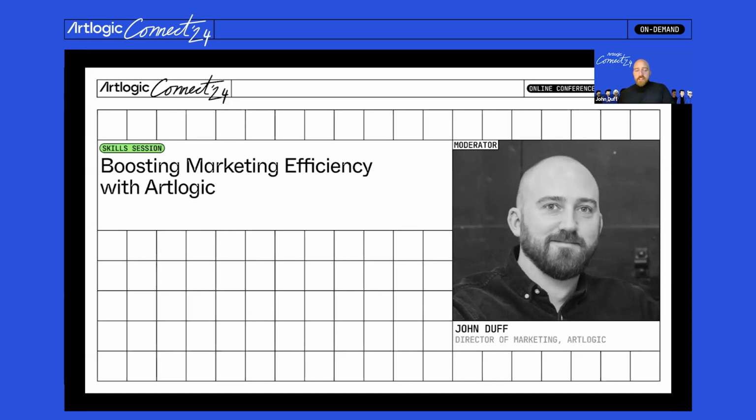So today's session, as I said, is going to focus mainly on marketing. I'm going to take a quick look at our email marketing tool, and this is a tool that's very similar to something like MailChimp or Constant Contact. I'm going to take you through how you can build one of our newsletters using our system. And then I'm going to take a quick look at our websites and how you can use some viewing tools to give collectors a better sense of how large an artwork is. Scale is very important in the buying process, so we've got some specific tools that help with that.